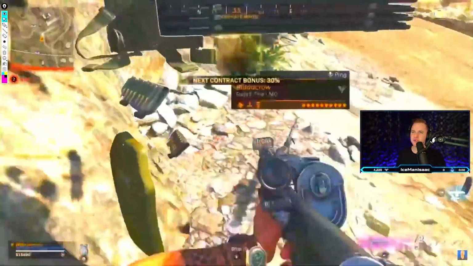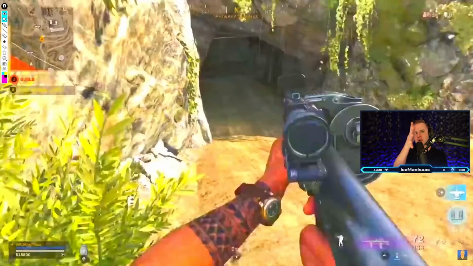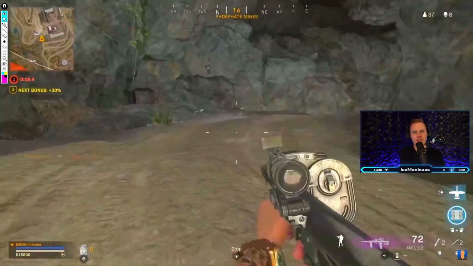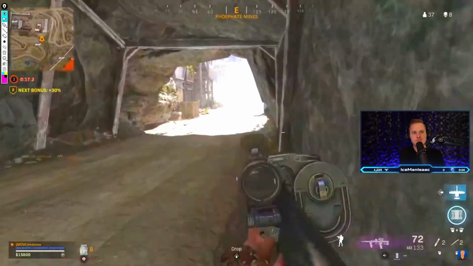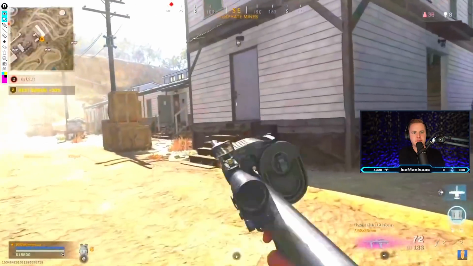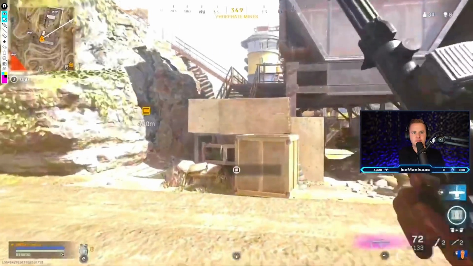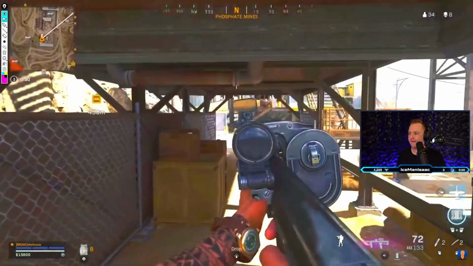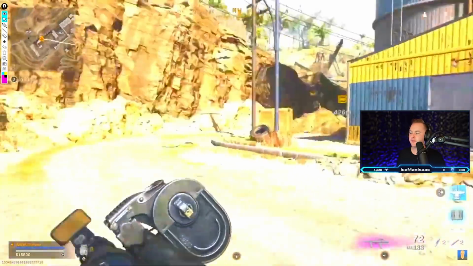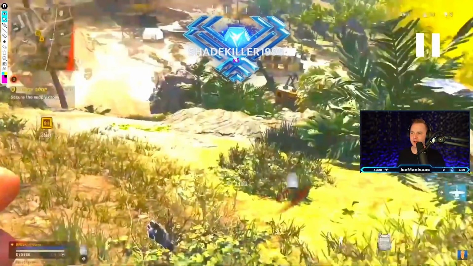We always talk about we use the bunny hop when we can, but then as soon as you made that jump and you don't really have much horizontal momentum, let's prone out. But let's look at it again. Okay, boom. Kill number 8.